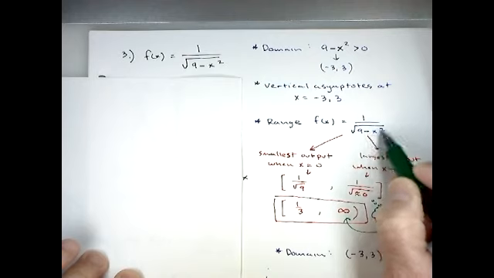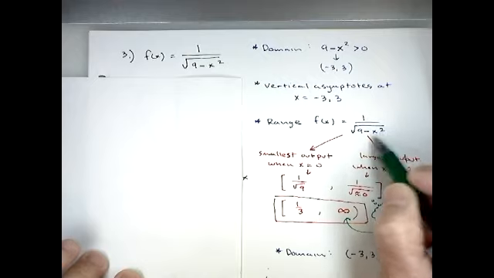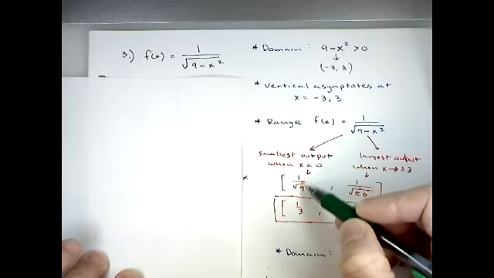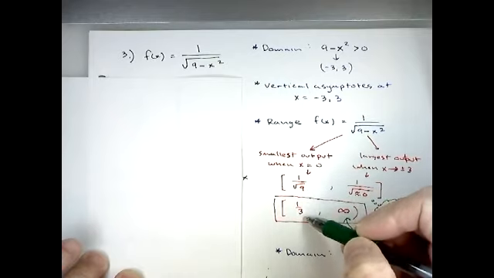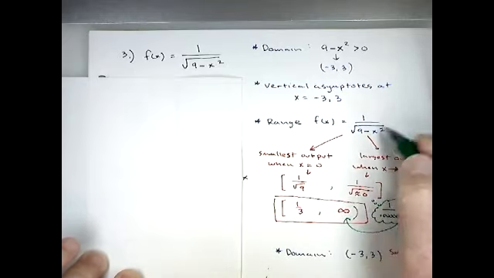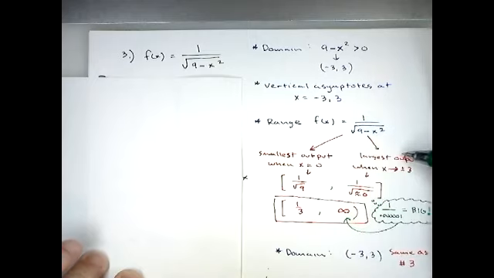And can you see that if x was 0, you're going to get the square root of 9. That's as big as it's ever going to be, because anything other than 0, you're going to be subtracting from 9. You're going to be making that smaller. So the smallest output of this fraction is going to happen when x is 0. I'm going to get 1 over the square root of 9, which is 1/3. Conversely, fractions are big when the denominator is small, right? My numerator can't be changed. The only thing that can change is my denominator. So to figure out my largest output, I want to think about what's the smallest I can make this denominator.